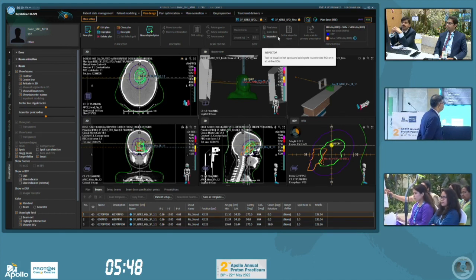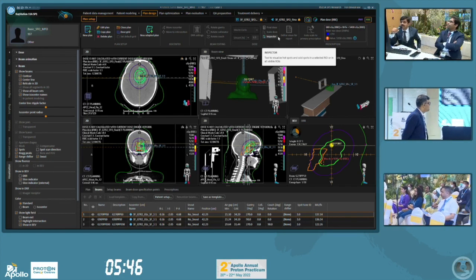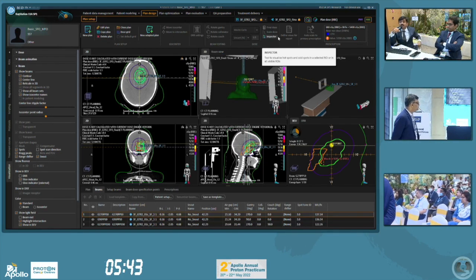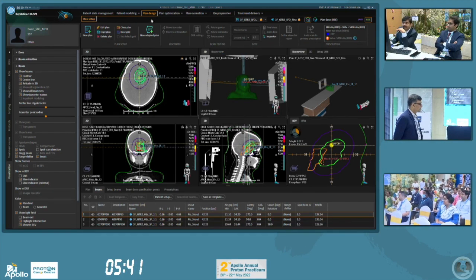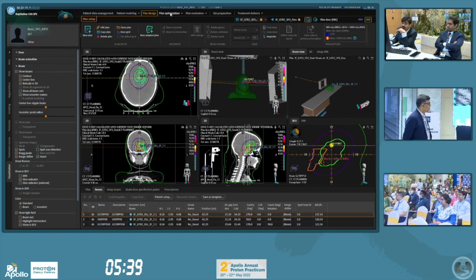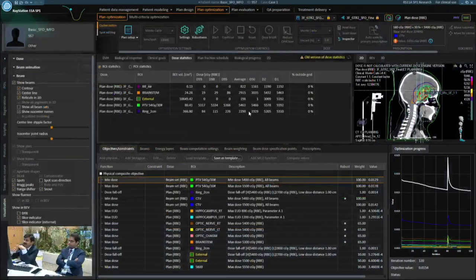Okay, so when we do the optimization, it is also done in Monte Carlo, and it is going to take that into account. There are two things: one is your optimization and the other is the final dose calculation. It is going to tackle all the beam path and the final dose calculation. If you use pencil beam versus Monte Carlo, your distribution is going to change.